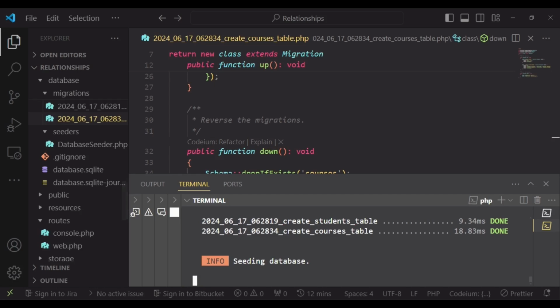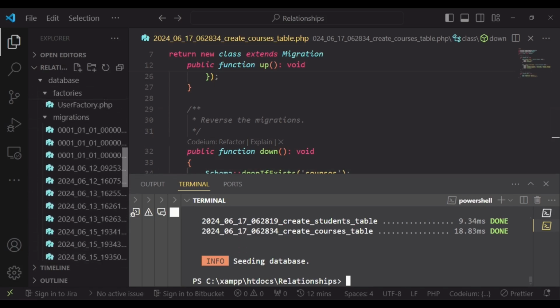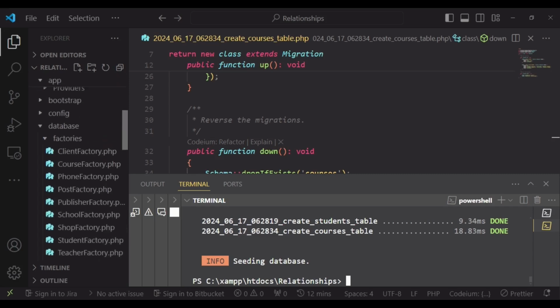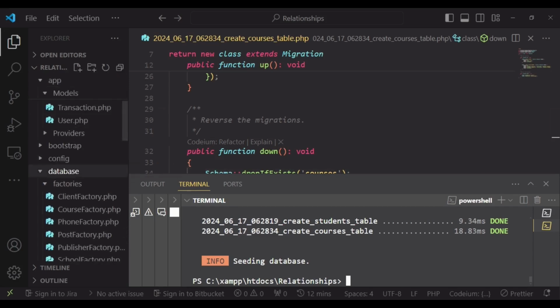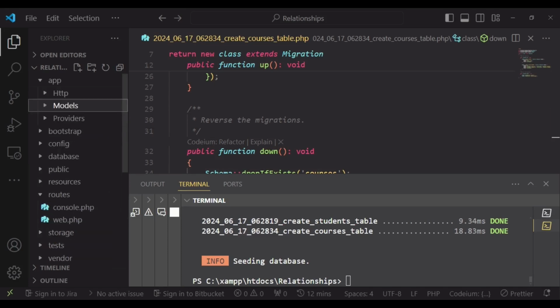Now the migrations have been run, so we are just doing the seeding. And I believe everything will be fine as it finishes. So I'll give it some minute for it to finish seeding, such that once we begin working on it, you'll be sure to have everything working perfectly. Our migrations have run successfully, but remember, we just created the students and we created the courses. There is no student who has any course, and there is no course that maybe has students. So basically, we can go ahead and see how we can be able to do the attaching of that.